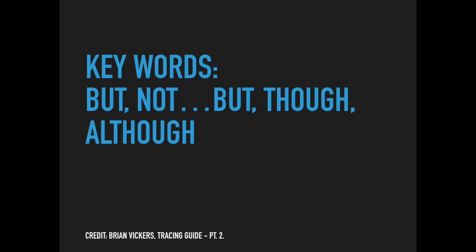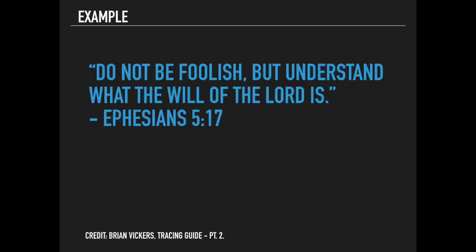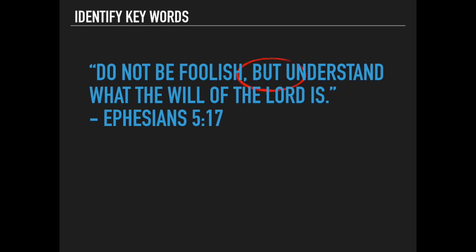So let's look at an example from Scripture. Let's look at an easy one from Ephesians 5:17. This Scripture says, "Do not be foolish, but understand what the will of the Lord is." So let's identify our key phrases. We look at "do not be foolish," and there it is staring at our face, a but understand what the will of the Lord is.